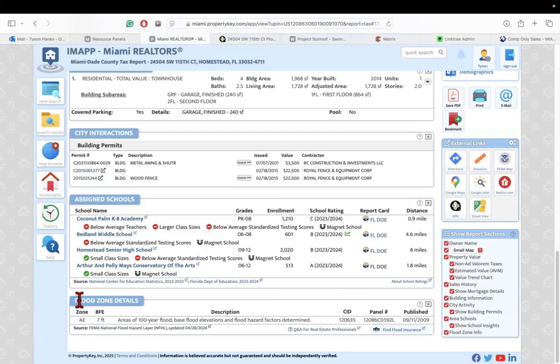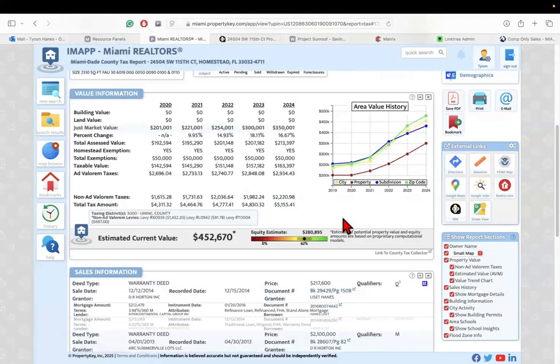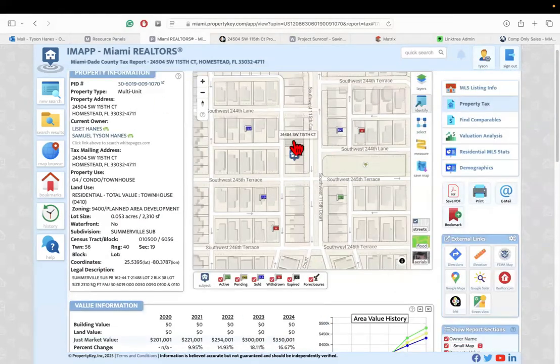Okay, it'll also let me know if this property is in a flood zone. So this property is zoned according to FEMA as AE. AE means that there is a 1% chance yearly that that property could receive a flood scenario at roughly 7 feet. For more information on FEMA zoning codes, all you have to do is go to FEMA's website or go right here, FEMA National Flood Hazard Layer, give that a click, and that's going to give you all of those different FEMA codes. Okay, so that is a quick little rundown of the brand new updates as it comes to the property record.